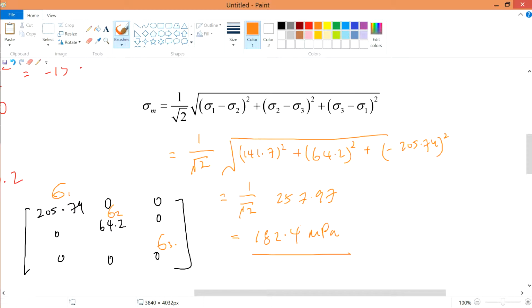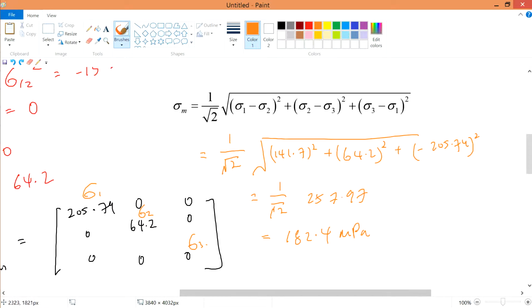Well, I have 182.4 MPa, and our von Mises stress is actually lower than the highest stress that we have, because we have a so-called 2D system, I would say. Anyway, this also proves that not all the normal stresses being 0 causes the von Mises stress to go larger than this. This hypothesis is wrong. In the previous video we said that if one of the normal stresses is 0, the von Mises stress has the potential to be larger than this one.